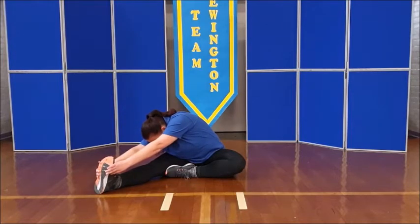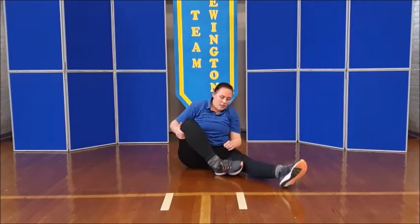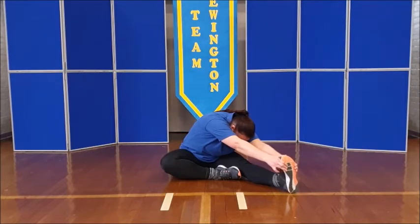Good, keep holding. Lovely. And you'll feel this stretch all the back of your leg. And we're gonna swap sides. So moving over to the other side. Lovely, and we're gonna stretch down. Hold your feet. That's great, you're doing so well, guys. And remember, this is going to help you tomorrow so you don't ache.